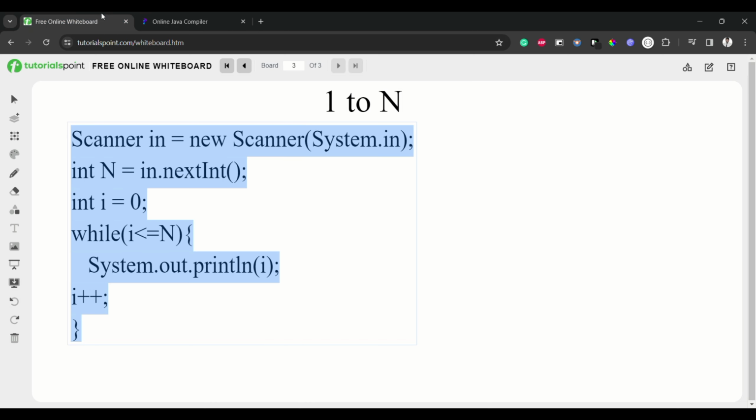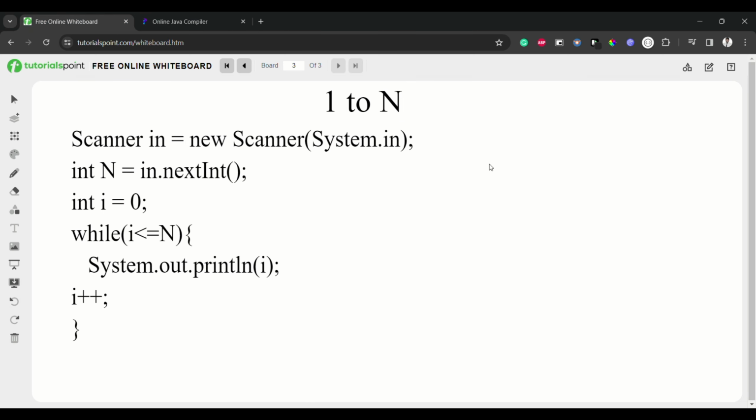But how do we print 1 to n by using recursion? Let's do this by using recursion. Recursion is calling a method from itself. Here we are going to do something like that. I just delete the code and make a method, a public static void method.